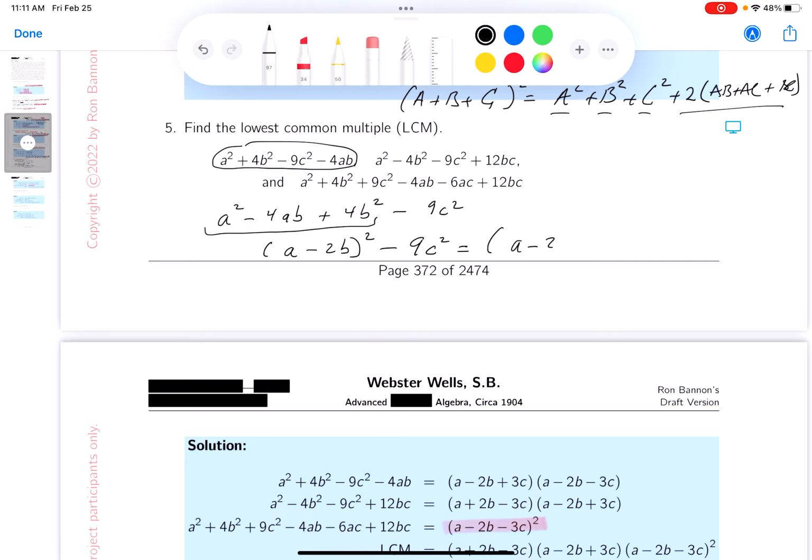A minus 2B plus 3C. And you would get A minus 2B minus 3C. So I'm going to say the first guy factored pretty nicely. What I'm going to do over there, I see this, and I see it right over here. I'm just checking my work matches the key. Right? If it doesn't match the key, there's probably something wrong. I'm going to move on to the next guy.